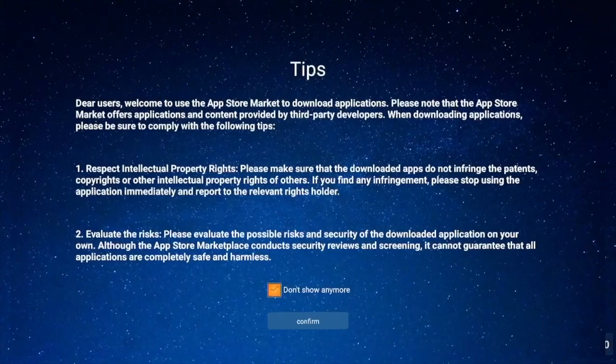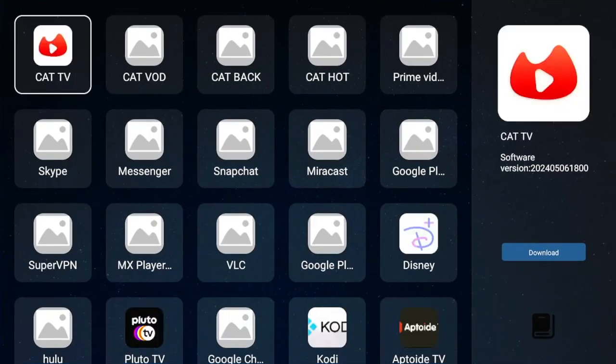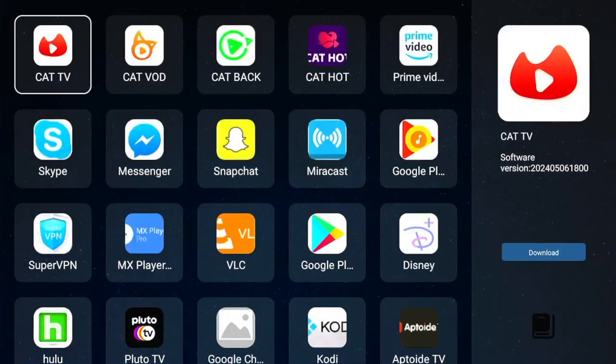Upon opening the App Store, there's another disclaimer about the source of the available apps, and you should be aware of the intellectual property rights law in your country or region. And because they are not served on the Google Play Store, they cannot guarantee that every app is safe or harmless, so you should carry out your own virus and malware scanning.